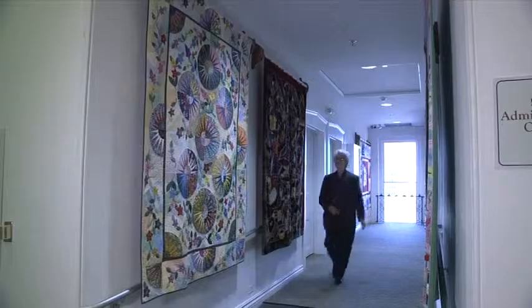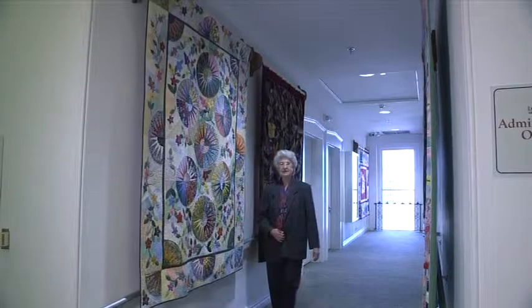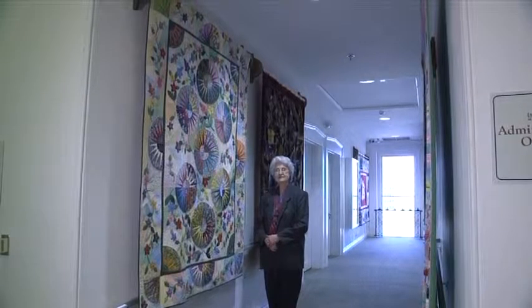My grandmother had left several quilts, and she died when I was just an infant, but there were some unfinished quilt blocks, and over the years I kept looking at those, and finally in 1973 I decided I would put them together and try to make a quilt. My work tends to be toward the traditional rather than the contemporary. There's much modern quilting. In fact, there's a movement now called modern quilting, which is really not appealing to me. I like things based on traditional patterns, but having a unique interpretation.